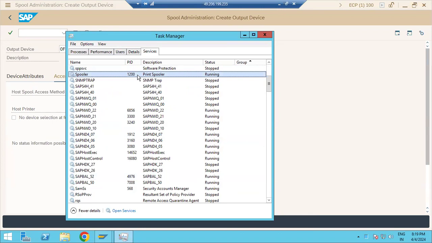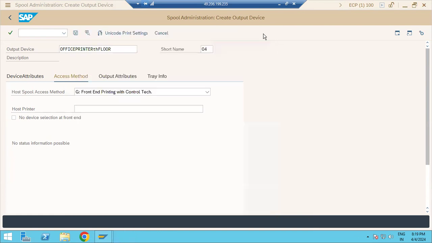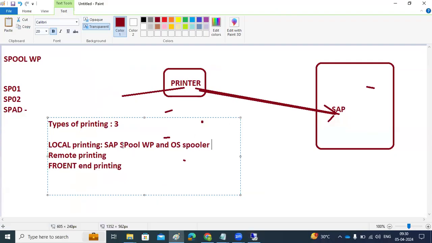This comes as part of the installation, right? If both are on the same machine, your SAP system and OS spooler both on the same host, then that is called local printing.